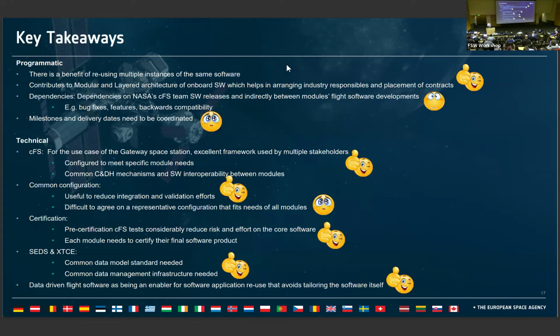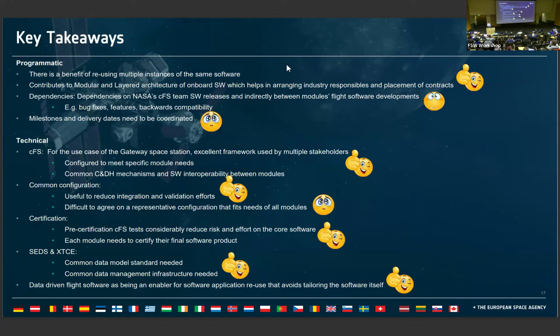And I showed also that the way CFS is built, thanks to its modularity and layered structure, it allows us to deploy software which is provided by multiple suppliers and build a consortium in such a way that the suppliers are responsible for different apps, and together they can build software which runs on the same computer.